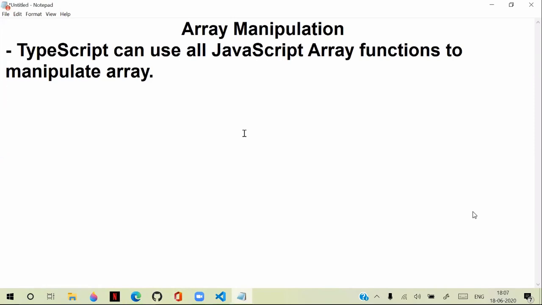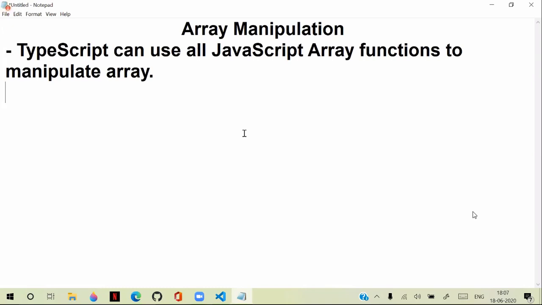Now, technically, TypeScript uses all JavaScript array functions. So I am not giving you all of JavaScript here again. I'm not teaching you any JavaScript. I will give you some important functions that we need, because I already told you the prerequisite for Angular is JavaScript, HTML and all.